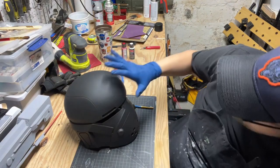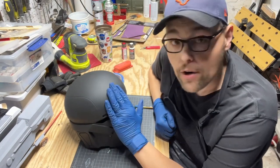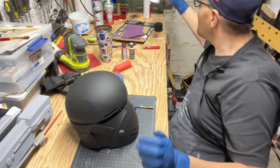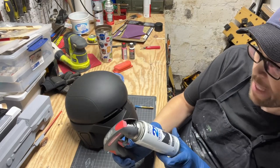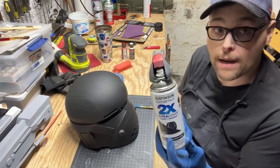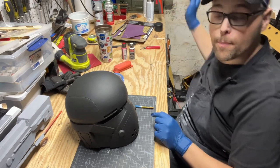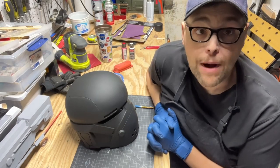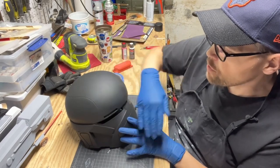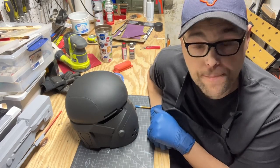So what we're doing now, we have sanded and primed the wrecker helmet. We also have used flat black Rust-Oleum paint and primer in one. I used one coat, but my Polish self dropped it, and it basically had dirt all over it. So right now, I've just put on the second coat after sanding it again.